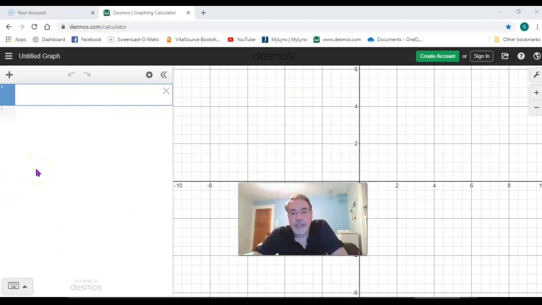Another option is if you have a calculator app on your computer or on your cell phone, and one that I like that is free is Desmos. So what I'm showing you on screen here is what comes up if you go on your computer, get on your browser, and go to desmos.com/calculator. But you can also get it as an app for your phone. They have a graphing calculator app. They also have a scientific calculator app that doesn't have as many functions, doesn't do the graphing part, but it's simpler if you wanted a simpler version.